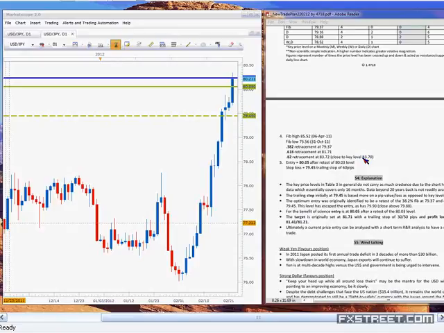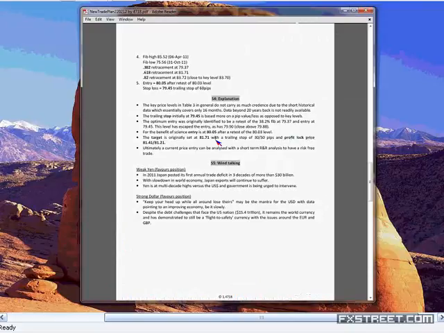I'll review the rest of your plan. So the rest of the plan talks about... let me just see if I can look at it. Maybe it's because I'm opening up too many platforms, because I have the chart and the trade plan up at the same time. I don't know if that's the reason, but I'll just look at the trade plan. But even that is flickering. The fib high, okay, good. You're looking at a lot of detail, that's good.